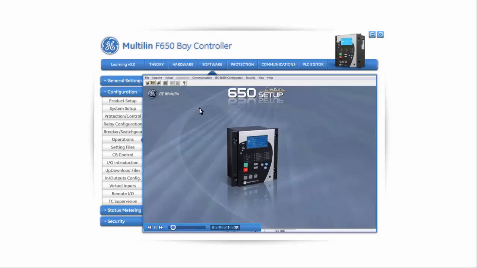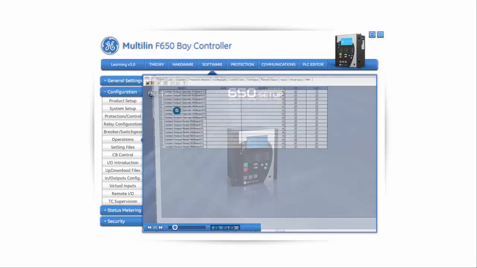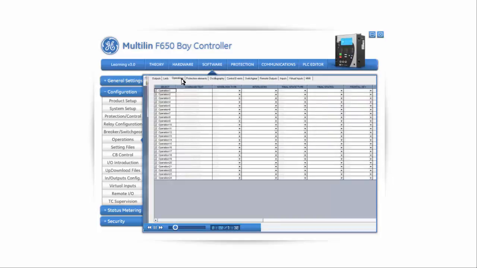These operations could be a breaker or isolator opening command, a closing command, or even a reset of the relay's stored data. Operations are also configured in the Relay Configuration menu under the Operations tab. To enable an operation, select its checkbox under the Select column. The user can also define a custom name for each operation in the Command Text column. The next two columns configure the interlock type and interlocks.